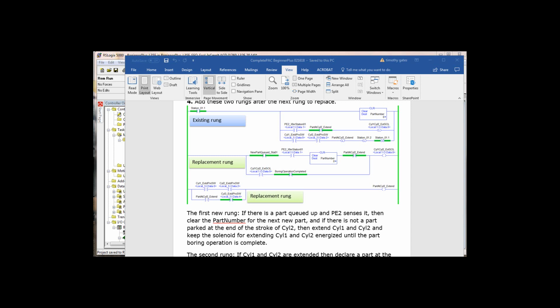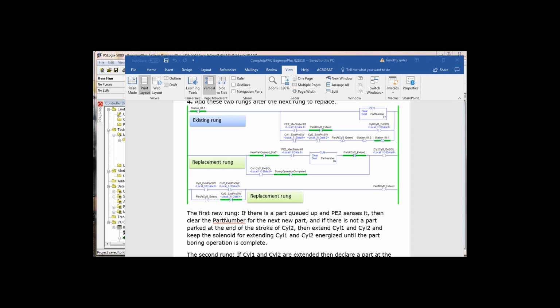Because logically, I knew in my mind, when do I want cylinder 1 and 2 to retract? I want them to retract once the boring operation is completed. In other words, you bored a hole in the part and cylinder 4 is fully retracted. So everything's clear. The boring operation is then completed and we can retract cylinder 1, cylinder 2.